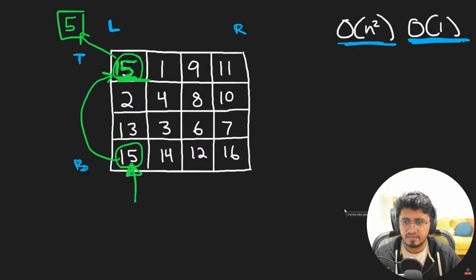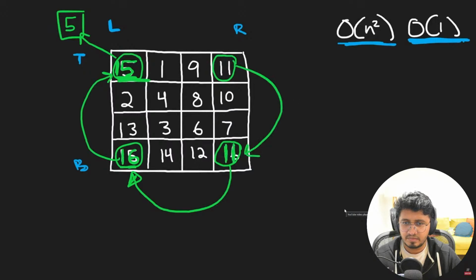So since the 15 has already been moved, let's take this 16 and move it over here. So now let's replace this 15 with a 16. And now we know that we need to make a rotation from 11 to here, so let's put an 11 over here. And last but not least, we know that the original 5 had to be put over here, and we stored that 5 in a temporary variable, so now let's move that 5 over here.